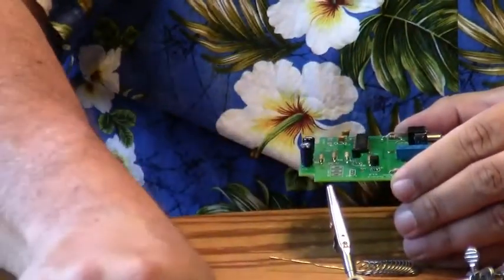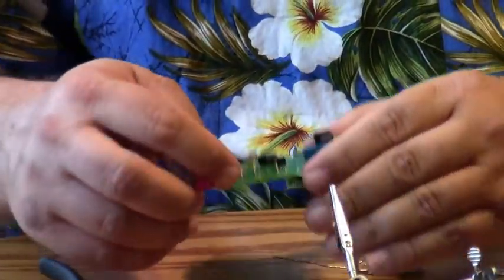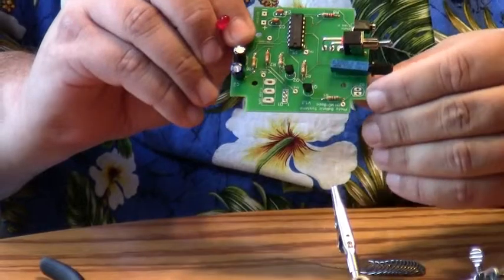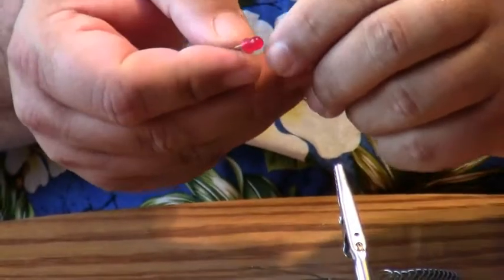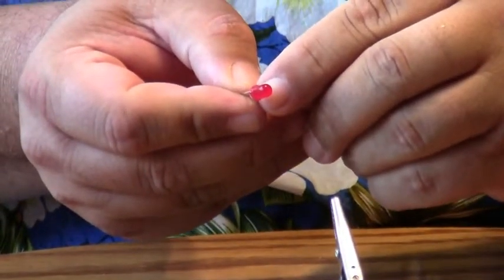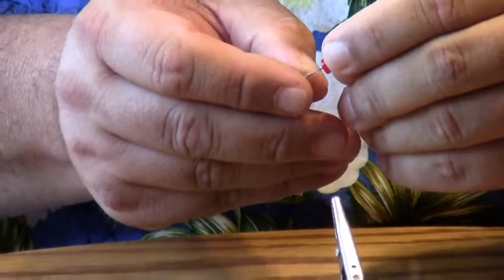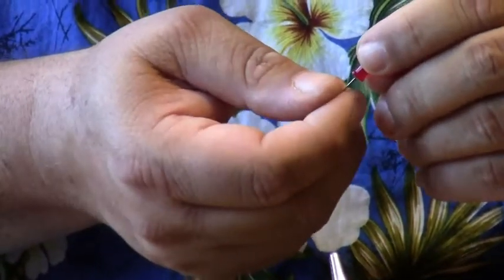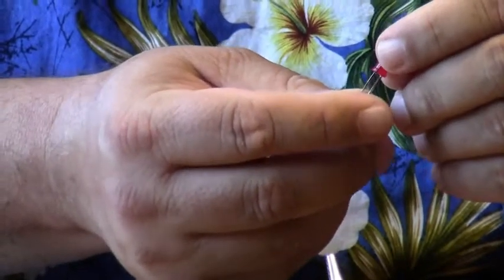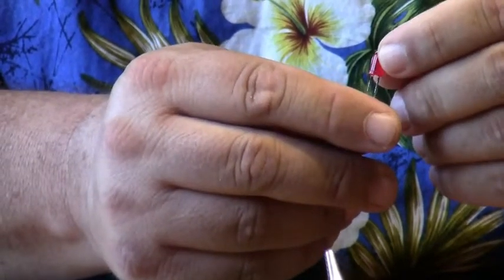The next part I'm going to install is the LED. If you look on the printed circuit board, it's again a round circle with a flat side. And the LED is a round circle around the rim with a flat side as well. And as long as you have the flat side on the flat side of the printed circuit board artwork, the LED will work correctly. And this is a red LED. I'm looking for the flat side now.